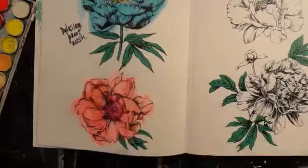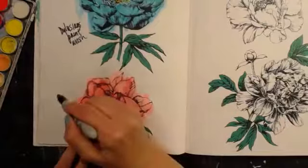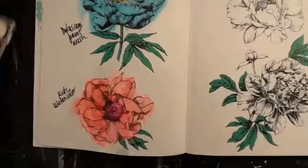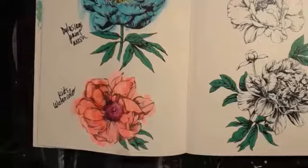Okay. All right. So this one is the kids' watercolor. All right. So let's move that one over to the side for now. And now let's go to the Neo colors.